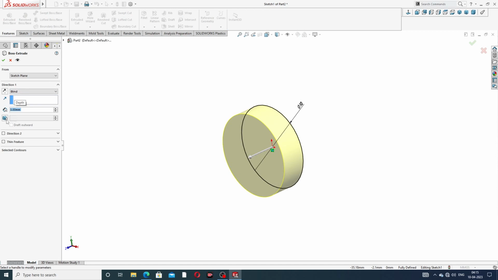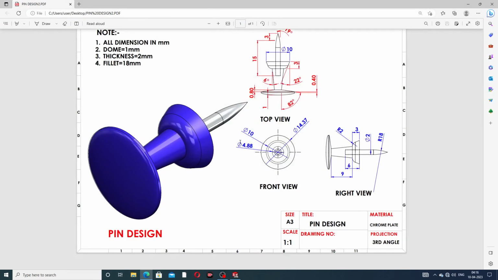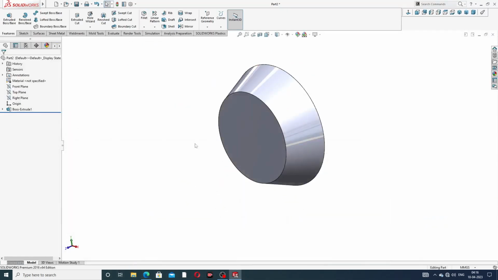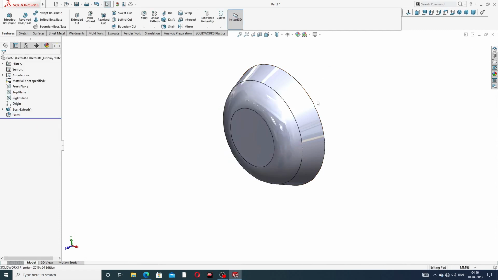Okay, and use draft on, and angle is 22 degree. Okay, and this point is used here. Use fillet of 2 millimeter. And this is perfect.